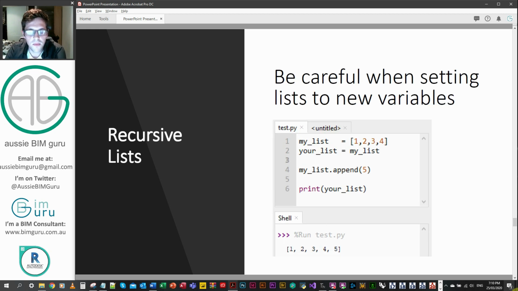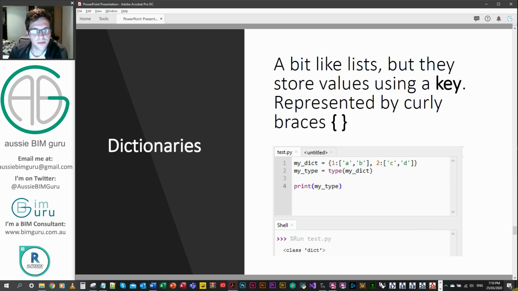We also have to be really careful, like I was saying, of recursion in lists. So if you're updating a list, you have to be aware that sometimes that list will affect other callouts of that list later in the script. So if I'm defining a list here as my list, and then I say that your list equals my list, and then I append something to my list, it's actually updated your list as well, because the two variables point to the same list in this case. So you can't always just pass variables between lists and manage separate copies of the data. So you do need to be careful when you're setting these variables.